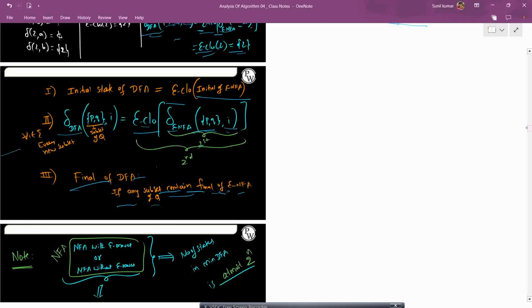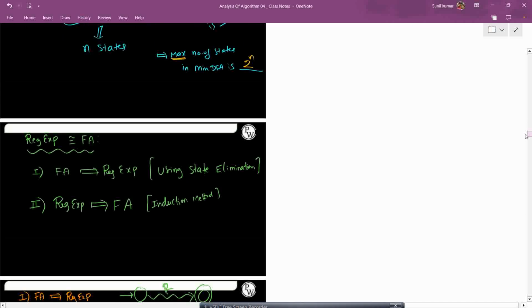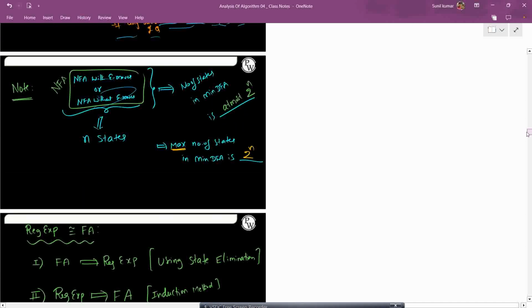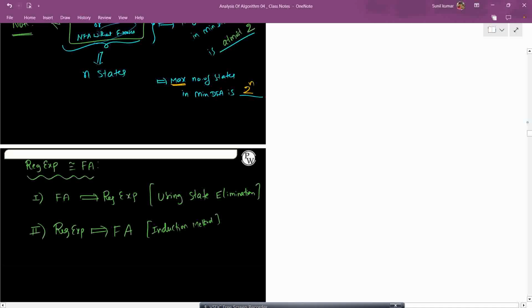Not NFA with epsilon also. Once normal, switch using state elimination.